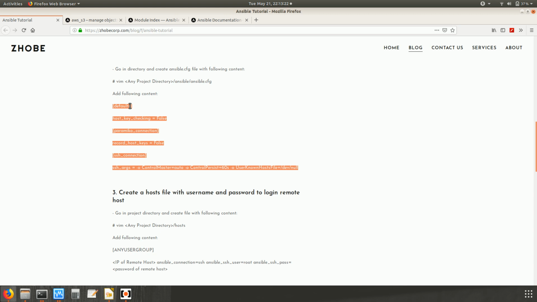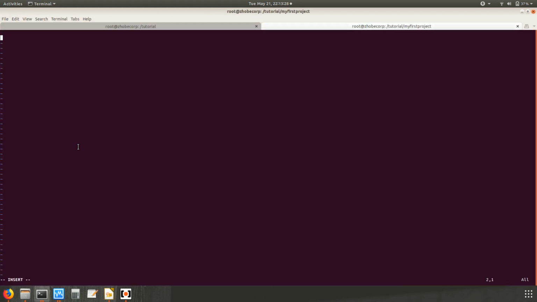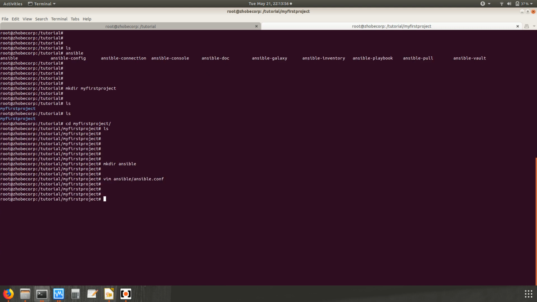This config file is not mandatory, but by default it gets some value. But if you want to specify some specific things, then you can do it. We have to do SSH connections in our playbook, so we will specify these configurations, right? So let me remove this additional spacing in between. It has some configuration, and for other configuration related things you can always go to the documentation and check, right? So we will save this file, right? Our configuration file is ready, so it's created in the Ansible directory.